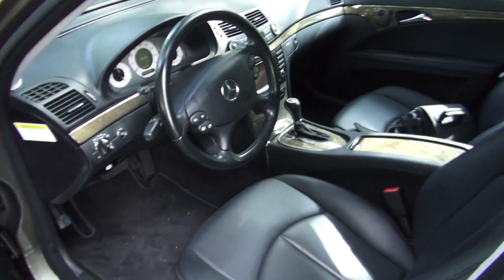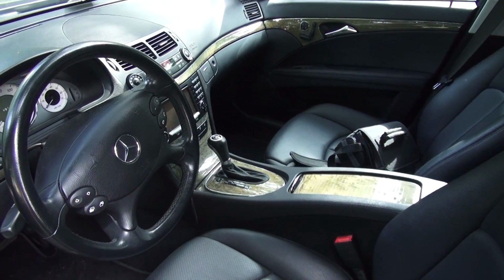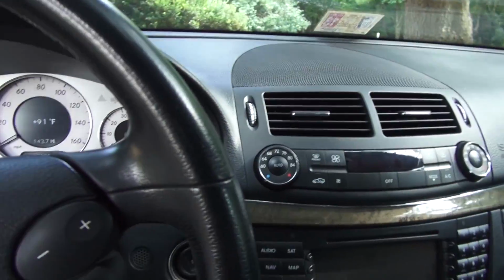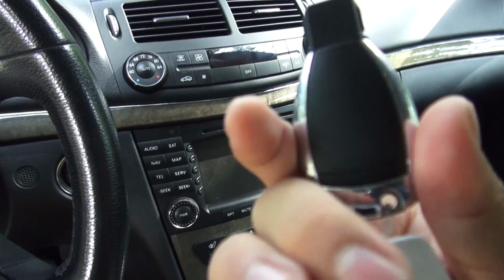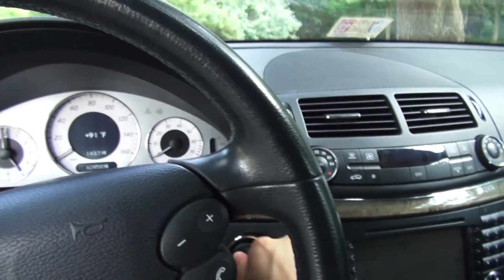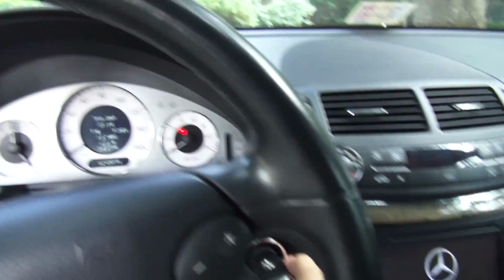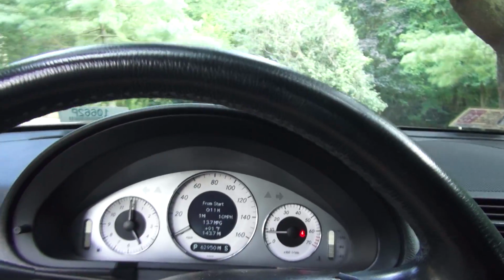Coming to the interior, this one does have a black leather interior with light wood accents, I guess, not really dark wood accents. And being a Mercedes, this one does have navigation, but it does not have the smart key access system. This is the key that it comes with. It's almost like a fancy version of the Chrysler keys that I see, of course a little bit nicer; this key feels more solid than anything Chrysler put in their cars. But you can see there's no push button start or anything, so you just insert the key and turn it. Starts right up though. Very nice sounding V6.